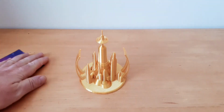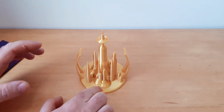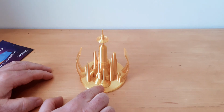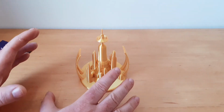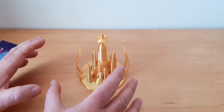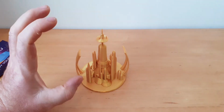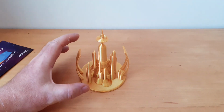So that has been Cosmic Prints' shiny golden plastic version of the Citadel, David Tennant's Doctor Who Gallifrey Citadel. Okay, and it is shiny golden plastic. Again, it's not painted. It's done in this shiny golden plastic.